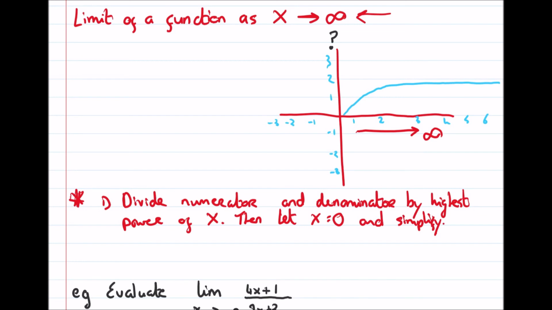Now, notice this function starts out at 0, 0, and it kind of seems to get closer and closer to 2, doesn't it? But it doesn't seem to reach 2. And the further I go this way, the closer it will get to 2. And if I go in this direction, okay, so this direction here, to infinity, so if I keep going there and there and there forever, the closer that this blue line will get to 2. However, it will never ever reach it. Okay?